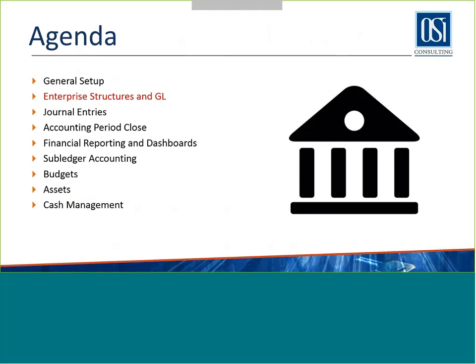The next thing on the enterprise structures is the whole multi-org setup, the multi-org concept. And the way it works is the chart of account is now available across instances. It has multiple trees, and it has a lot of additional functionality that EBS did not provide in the past. And we'll go through those real quick now.